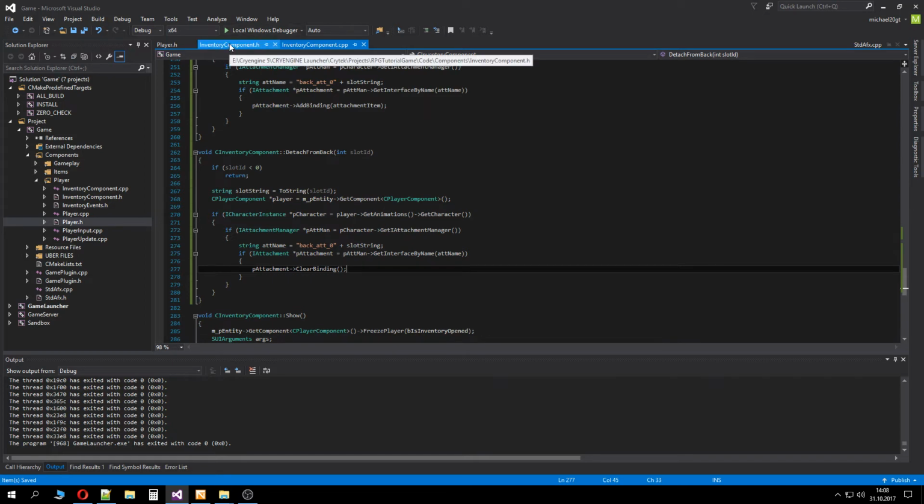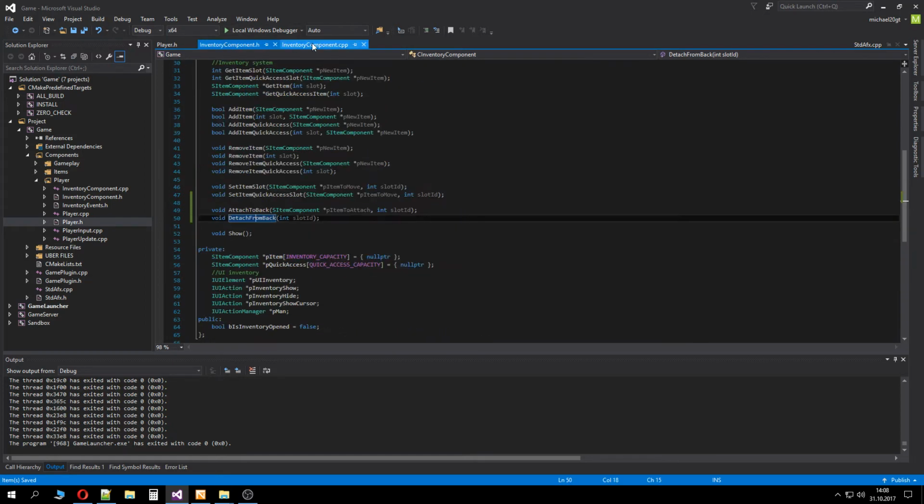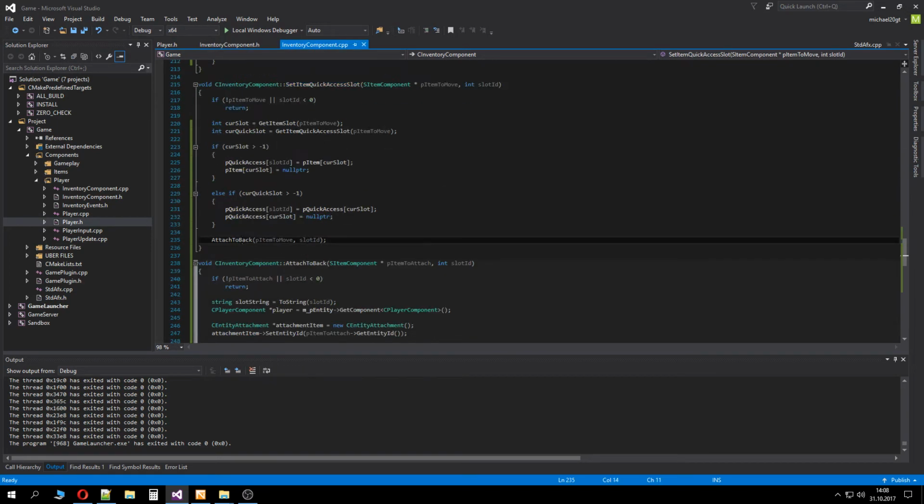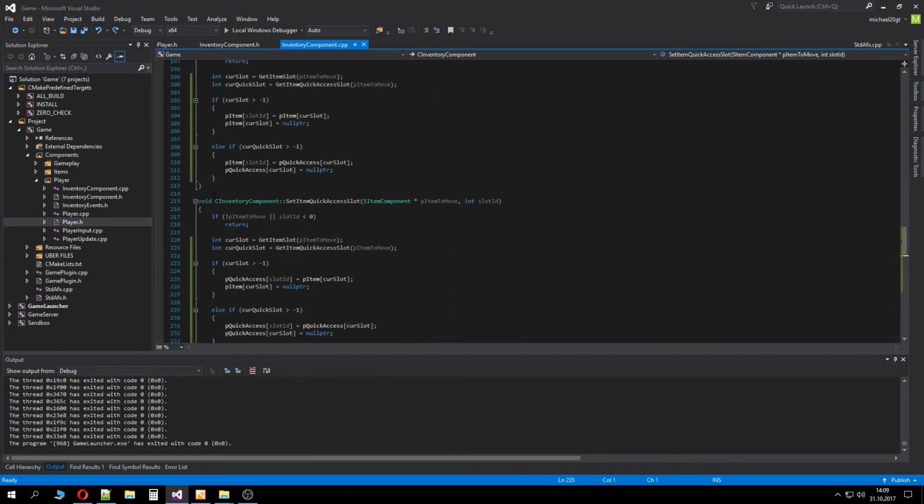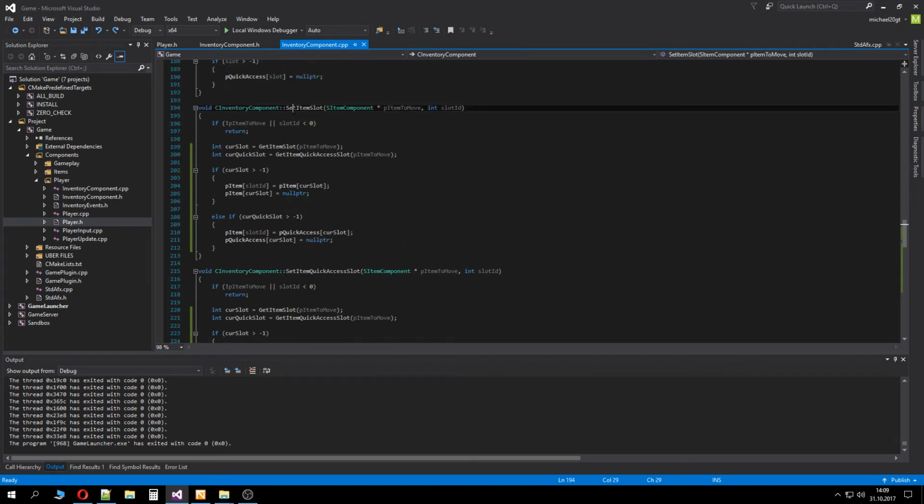So now where would we like to call both of these? So one, attach to back, will be called when we assign something to the slot. Yep, anywhere. But if it comes to detaching this from back, then we would basically do it when we move the item from quick slot to normal slot.